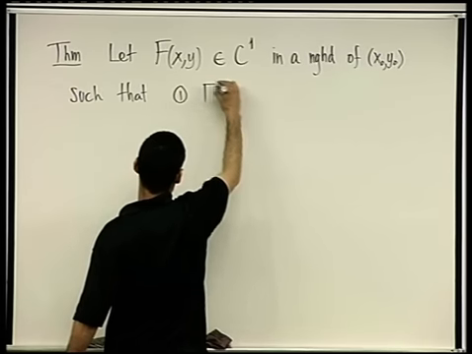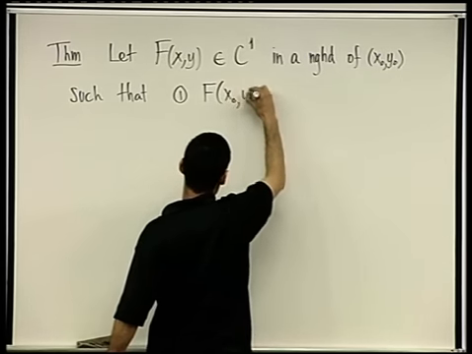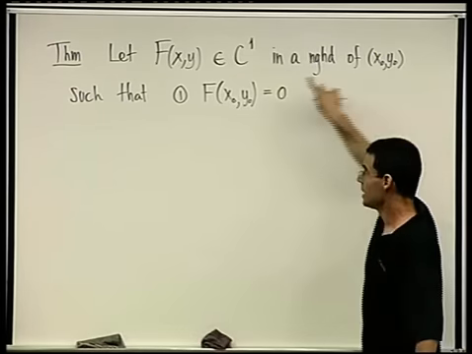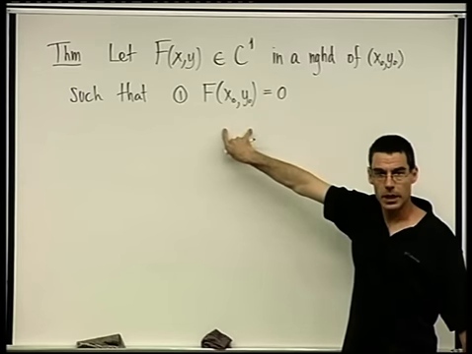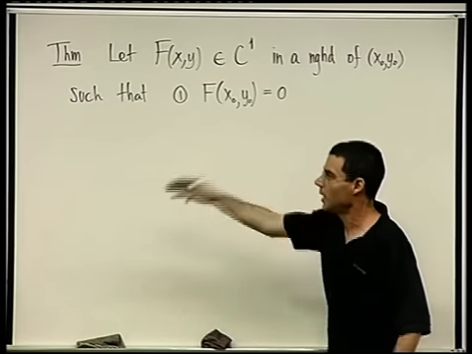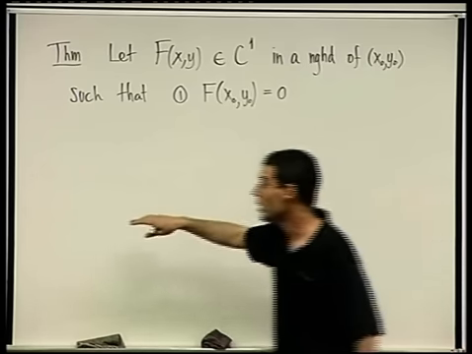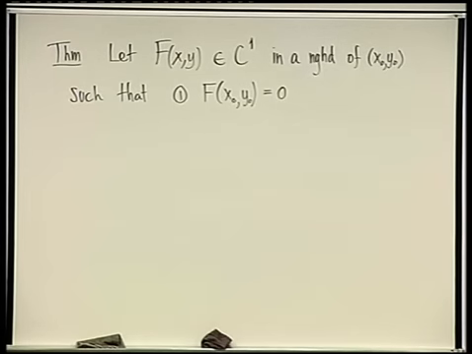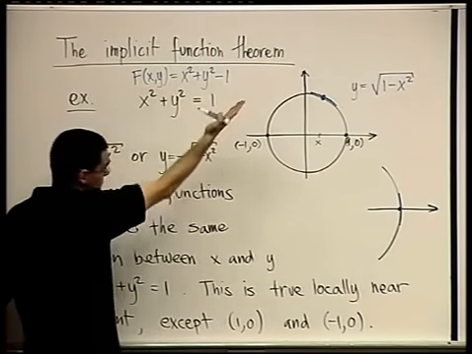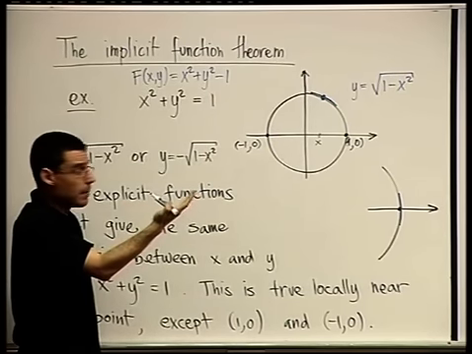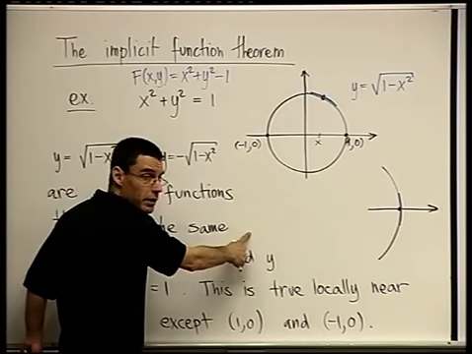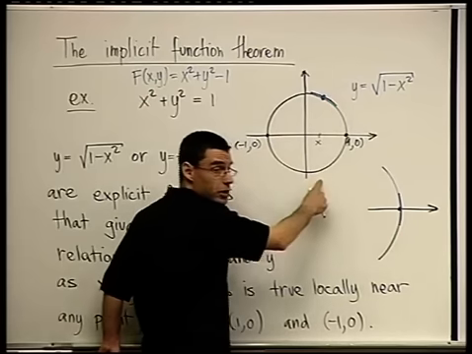One, f at the point itself is 0. So the point which we're looking at satisfies the relation. Okay? So for example, every time I write something, I want to exhibit it on the example of the circle over there. So in this example, this was our f, right? It's clearly C1 on the entire plane, right? But the points I'm interested in are not points of the form negative 15, negative 21, right? I'm looking at points on the circle, okay?